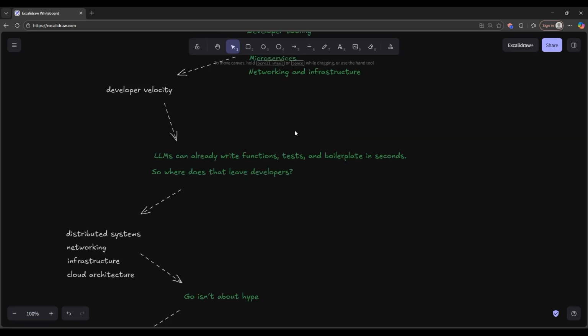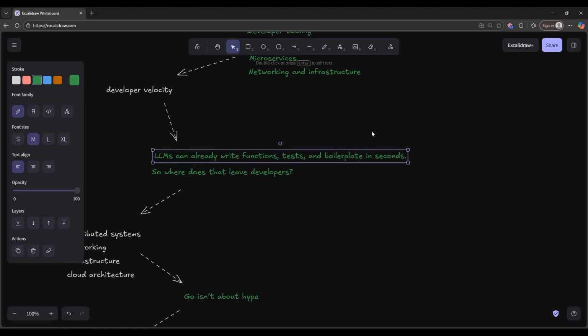Now let's talk about the elephant in the room, AI. LLMs can already write functions, tests, and boilerplate in seconds. So the question is, where does that leave developers? The shift is happening right now, from coder to architect.